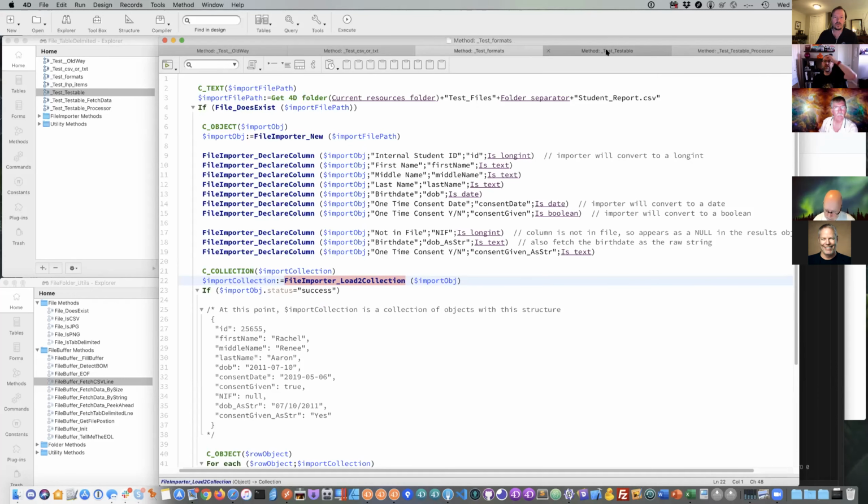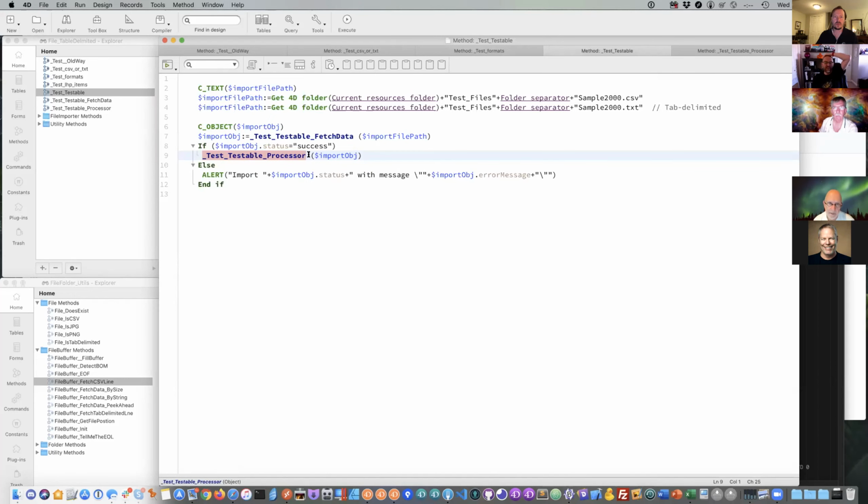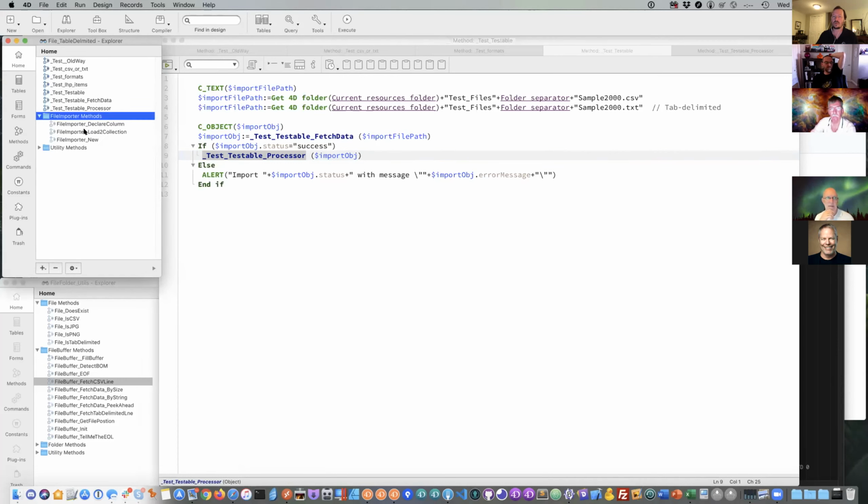What's interesting is, I'm not using classes yet, but I could create a class in theory for the file importer. Let's say I've got student data that I want to import, and I've got a student data processor.